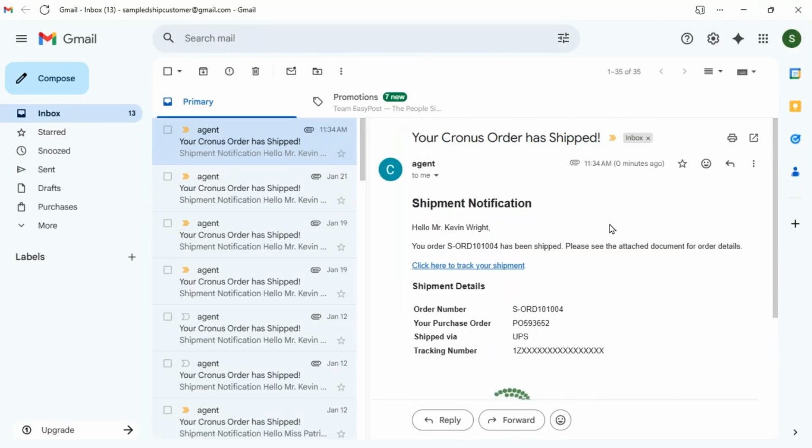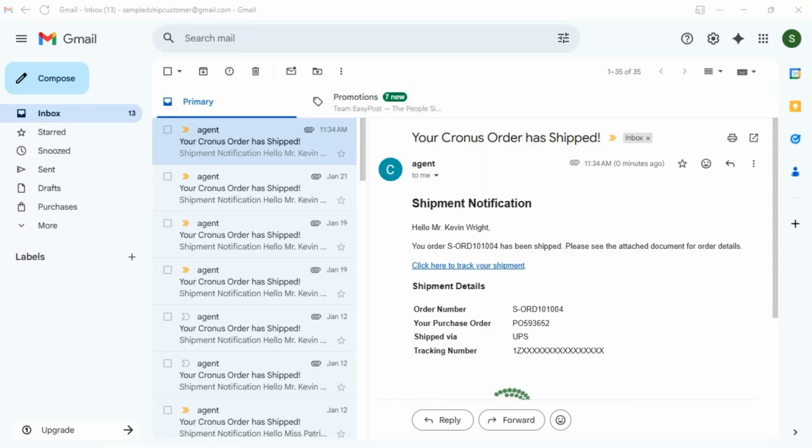And we can attach a PDF copy of the packing slip or the order confirmation or the invoice, depending on what stage of this you're at, onto this email. So you can include their invoice as a PDF if you like, or the body of the email could be the invoice or whatever you want to do. What's nice is we also send this tracking link.